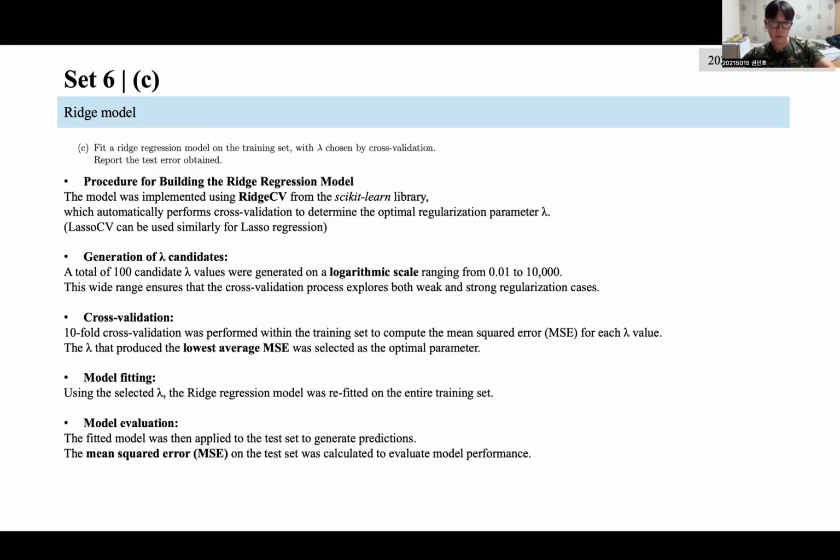Next, I run 10-fold CV within the training set to compute the MSE for each lambda. The lambda with the lowest average MSE is chosen as the optimal parameter. Then I refit Ridge on the full training set using this lambda, and finally evaluate it on the test set using the MSE.